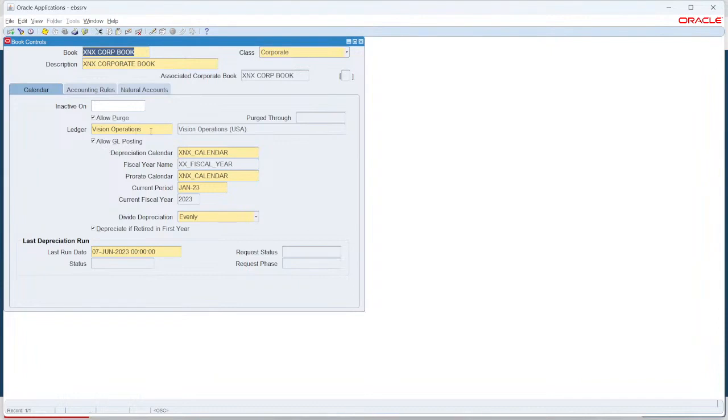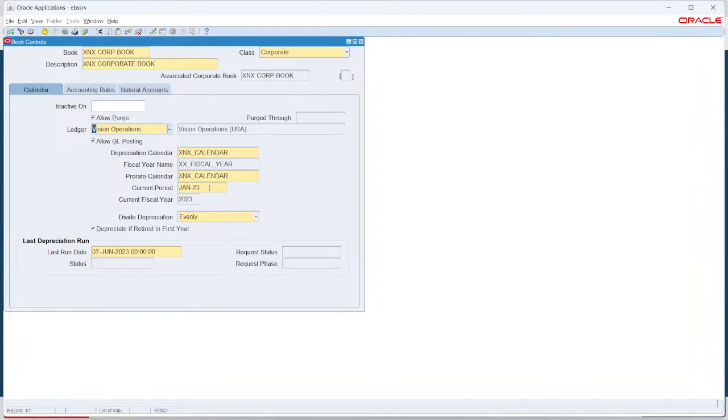My ledger is my Vision ledger. So the book is attached to this ledger, using the depreciation calendar and fiscal year attached to that calendar, and giving the first open period.